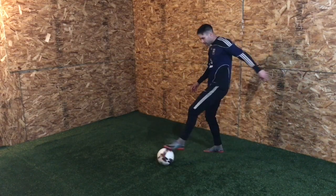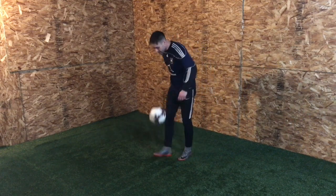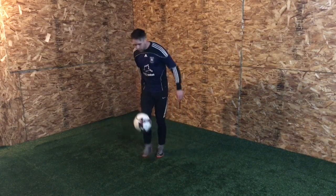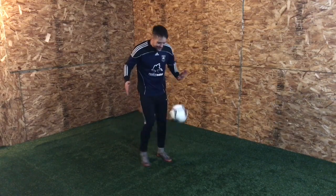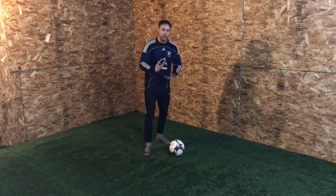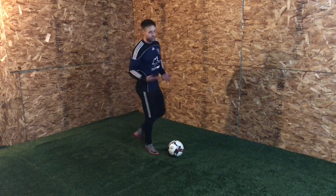Get around the ball. You see me in the videos always doing it with both feet, so you might as well practice with both. And then, if you really want to challenge yourself, what you need to learn to do is perform the skill with less setup time. What I mean is, if I'm always taking 20 touches, 20 juggles before I perform the skill, it doesn't look as good and it's not as challenging.